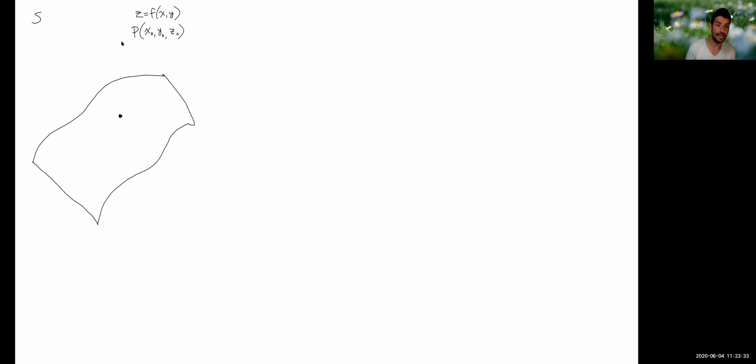And let's imagine now, I can try to draw this in. Let's try to do this. Remember this point has coordinates x naught, y naught, and z naught. Let's say I intersect this with the plane y equals y naught, right? This is a vertical plane. It's going to be parallel to the xz plane, and it's going to intersect this surface. So let's try to draw what this might look like. So there's my plane.